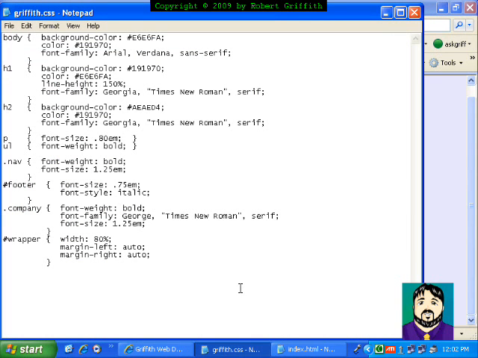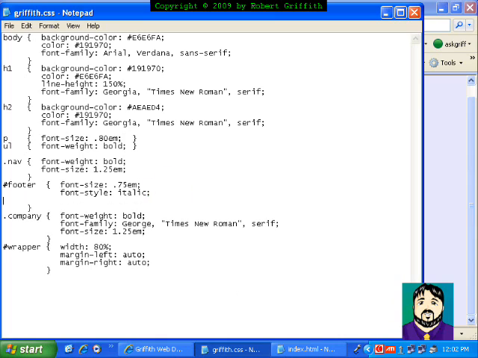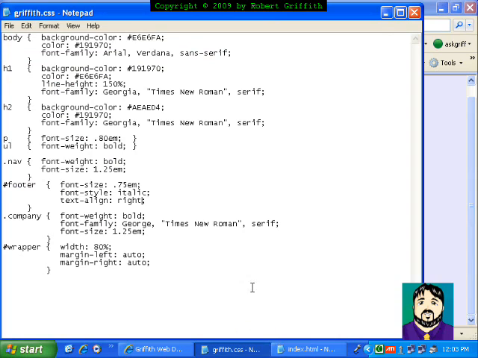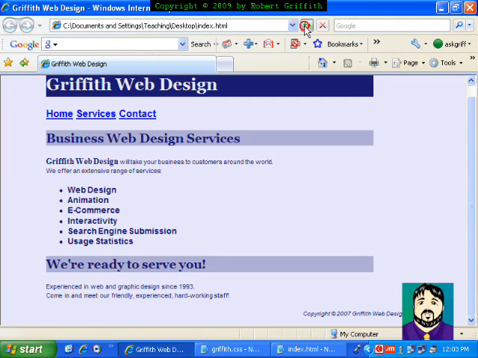So if I go back in here for footer and do text-align center, or actually let's try right. And go over here and refresh, you'll see that's a little bit different. Typically when I do my footers, I will align equals center. Save. And so all of my pages will kind of have that same layout.